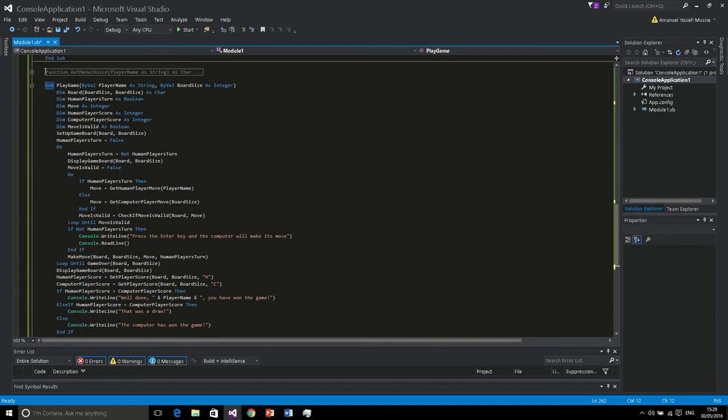What happens in the exam is that they will give you a question, and all you have to do is basically use their own code and change it up for your own purpose. For making it multiplayer, we're basically going to use PlayGame, which is already given to you. The idea behind it is that you change computer to player 2 and human to player 1. That should be basically it.